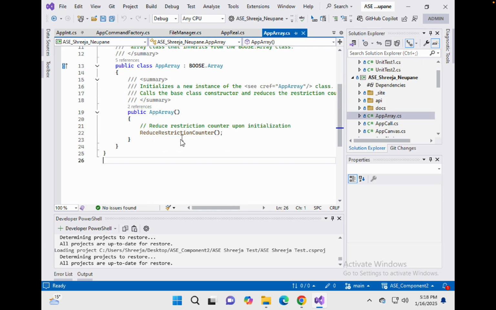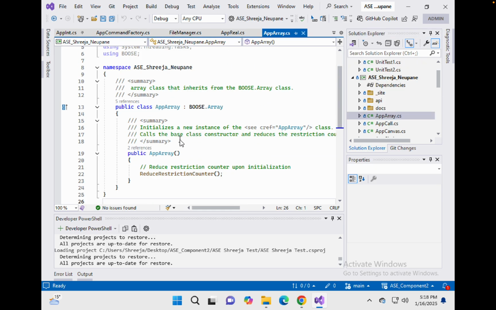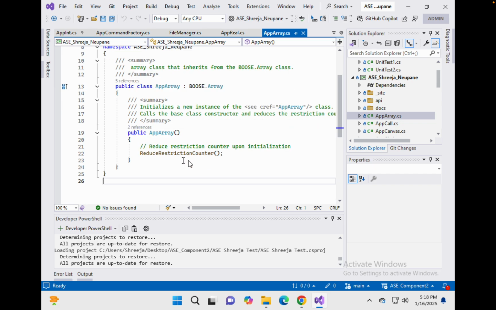Here I have again made an app array class and extended the Boose array class. I have initialized the reduced restriction counter over here. Now let's run it.